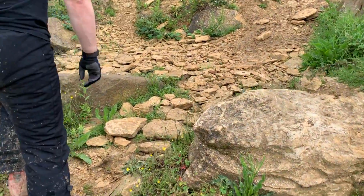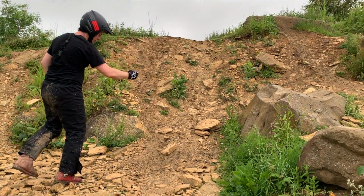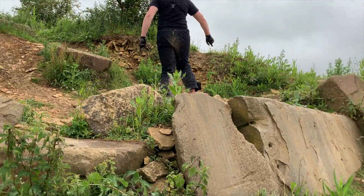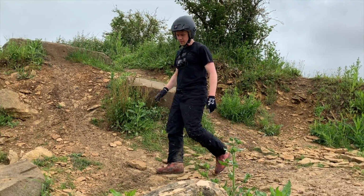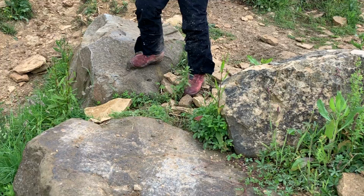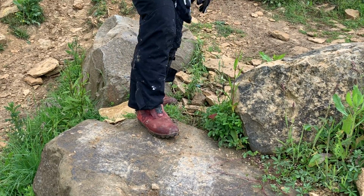This here, you come up over this, and then straight away you've got this here, but you're going up here. So obviously you need to get round, and then up, and then once you're up here, which isn't that difficult, across here, you've got to step round in this bit. Now believe it or not, it's actually not enough to get round, because what I'm going to do is go back down through here. Now the issue is this, if your back wheel's not about here, coming through here, you can't get around enough to jump off this.